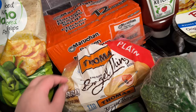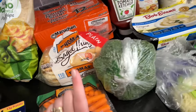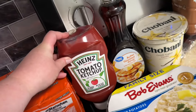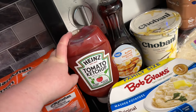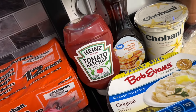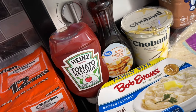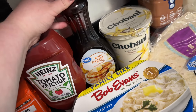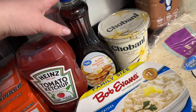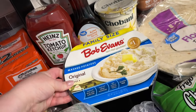I also got some bagel thins — I have some cream cheese in the fridge I want to use up and I also have Canadian bacon, so I figured I could do a little breakfast prep. I got some carrots and broccoli for the kids to have for veggies, and I'm going to be making a veggie dip for them. I got some more ketchup — we were all out. I did get the sugar-free kind last time but my kids complained that it tasted weird, so I went back to regular. We don't use it that often, so it's not a big deal. For pancakes this week I got some more of this butter-flavored syrup — I keep sugar-free in the pantry for me but everyone else has the regular. For our leftovers tonight we needed some more mashed potatoes, so I got a big thing of that.